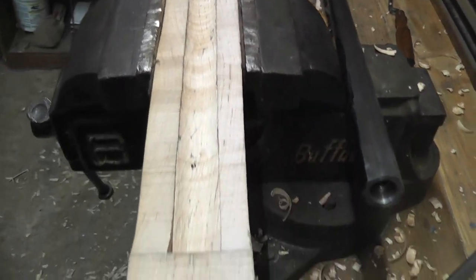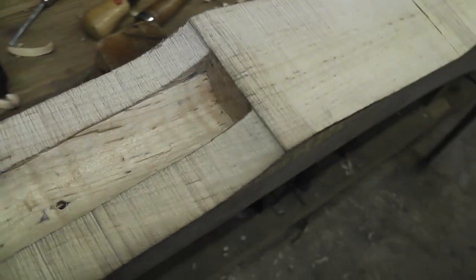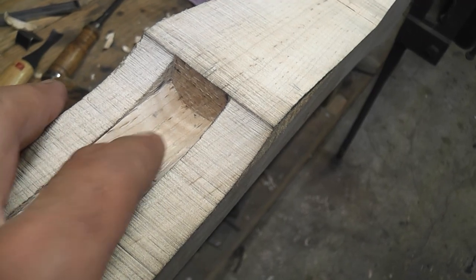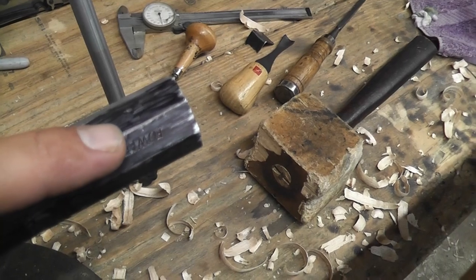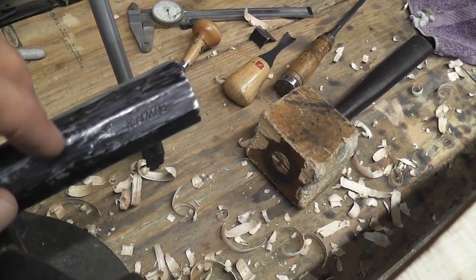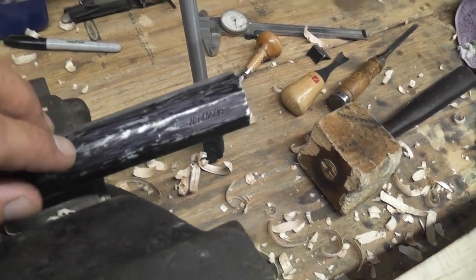Okay, I've inlet quite a bit and removed a lot of wood here. I have started cutting in the barrel flats back here in the breech area. The corners of the barrel here are printing in the bottom of the stock, and I'm using the corner of that barrel right there as a guideline. I'll stab those in, and it starts turning around about right in here, about 3 to 4 inches up.